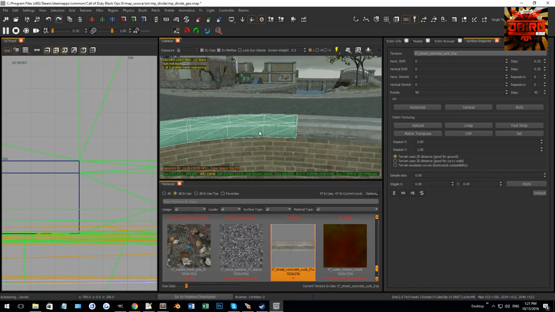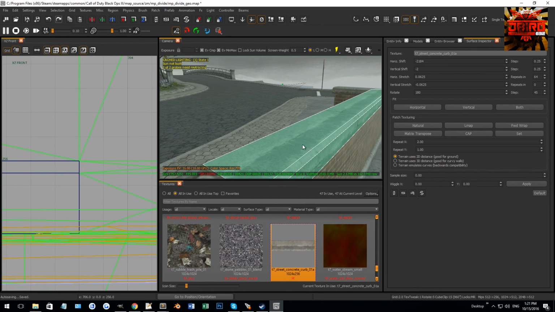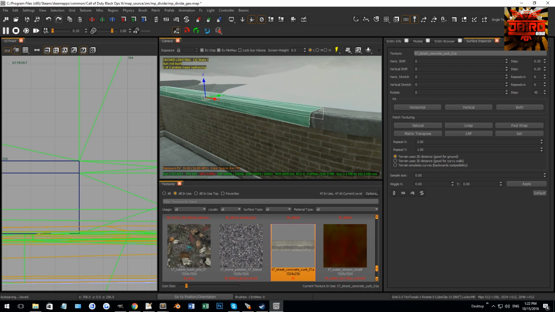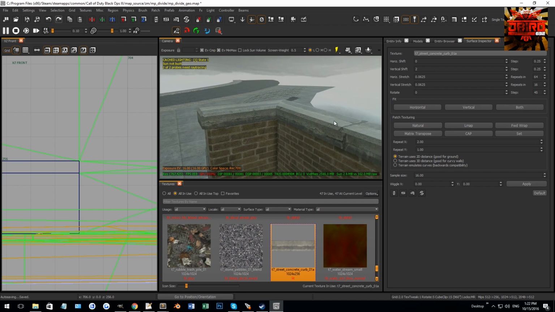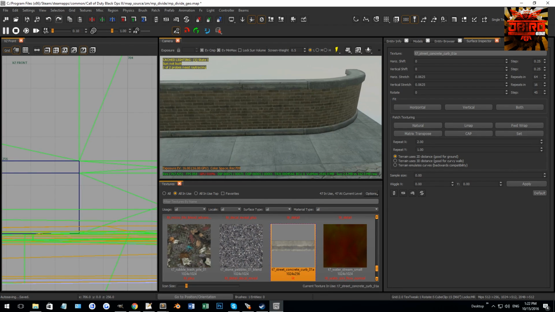It would probably make a lot more sense to do all of this as a patch, so why don't we go ahead and select these and go faces to terrain, patch faces to terrain, W to merge them all together. Actually, you know what? Let's not do that because that's going to mess up the corner. We'll just have to live with the fact that the texture looks like that.